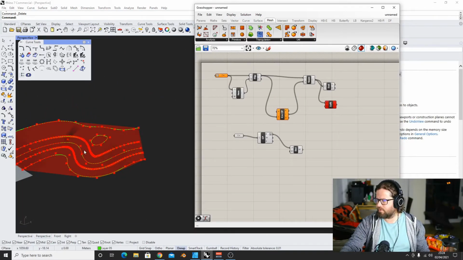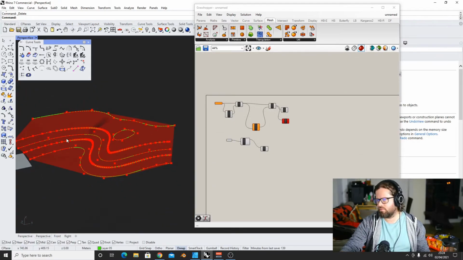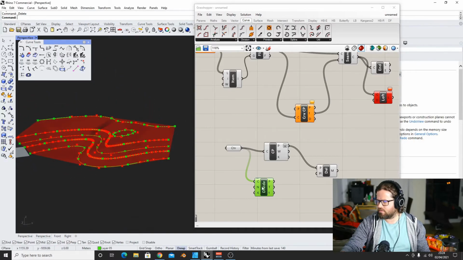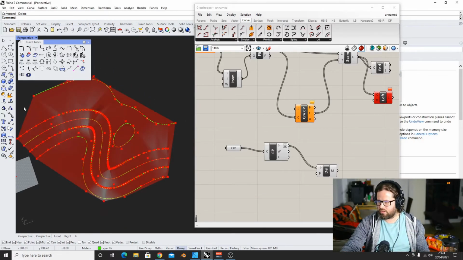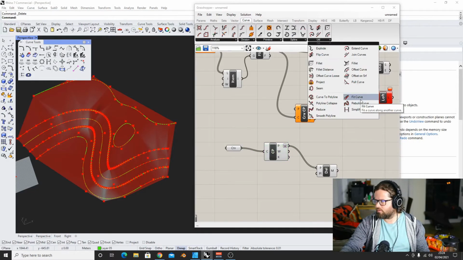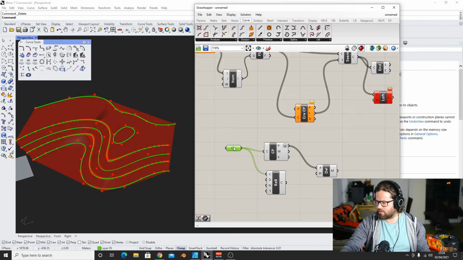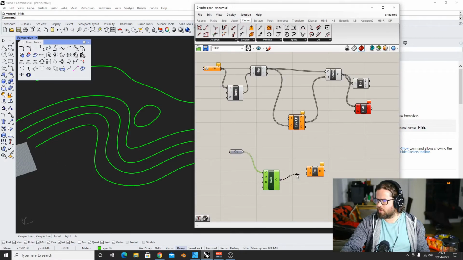Let's go back. What I could do, of course, is create points along the curve. Instead of using the control points, I could divide the curve like this. Or if I want to clean up the curves anyway, I could use the rebuild function, rebuild the curve. Then let's hide these and create a mesh out of it, and get the control points again.